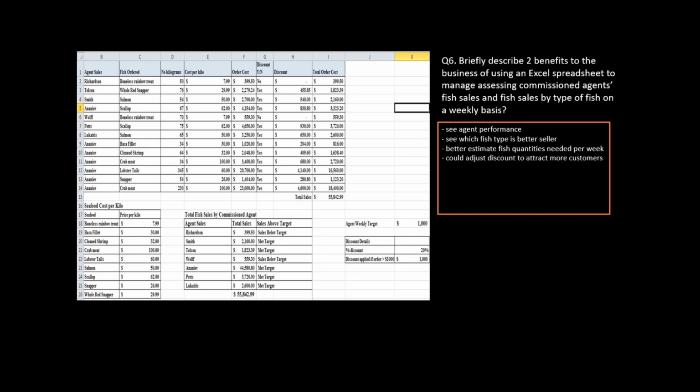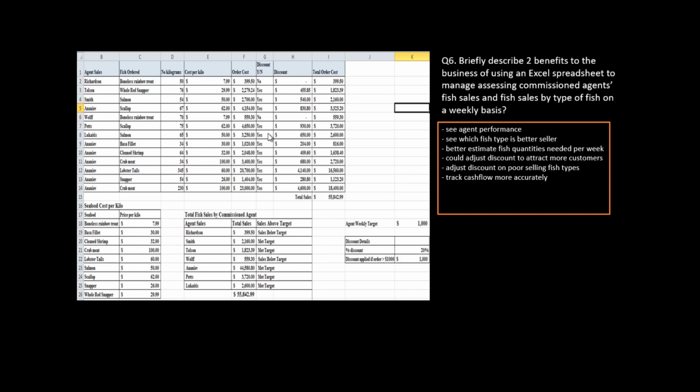You could adjust the discount rates. The formulas in here are running off these discount percentages, so we could adjust the discount to attract more customers if we really wanted to. We can adjust the fish types or the discounts. If we had individual calculations for the fish types for discounts, we could say, discount across here, give them 5%, 3%, and so forth, and we could add another column to give us the type of fish. We could add functionality by putting in another column here for, well, fillet will be 3% discount on top and so forth. So you can quickly calculate things by adding functionality or adding columns if you needed to.